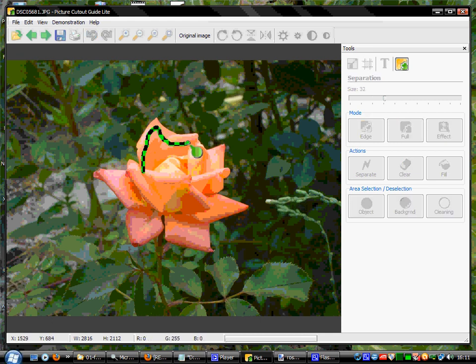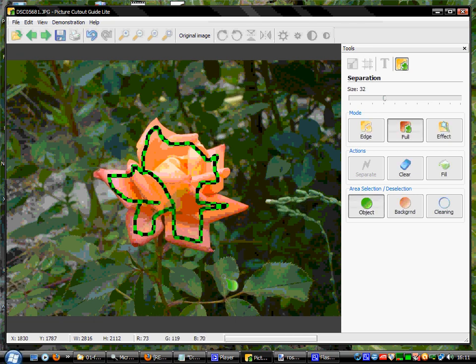So I'm going to go down, and I'm going to also put that green marker in the leaves and also in the stem and in the little branches, so that this stuff is kept within my final picture. There we go, a little bit on that leaf, a little bit on that leaf, and that sounds good enough.